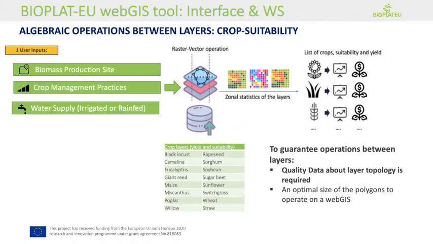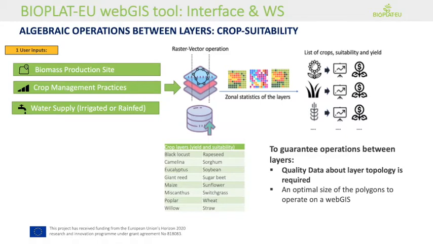The web services perform different operations in a user-friendly way, recovering data from layers of information. Data is used in the value chain data bus and in representation of elements in the map. One of the most outstanding operations is the algebraic operation between raster and vector layers that is carried out on the backend. The web services calculate on the fly the yield and the percentage of suitability of the selected crop in the area for the guide for scaling model.